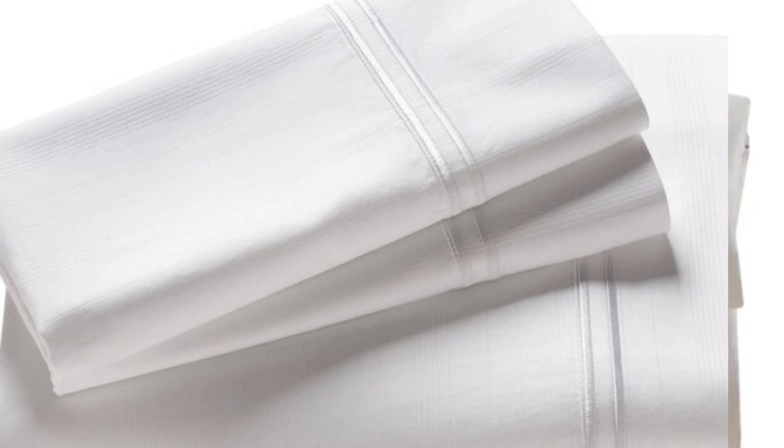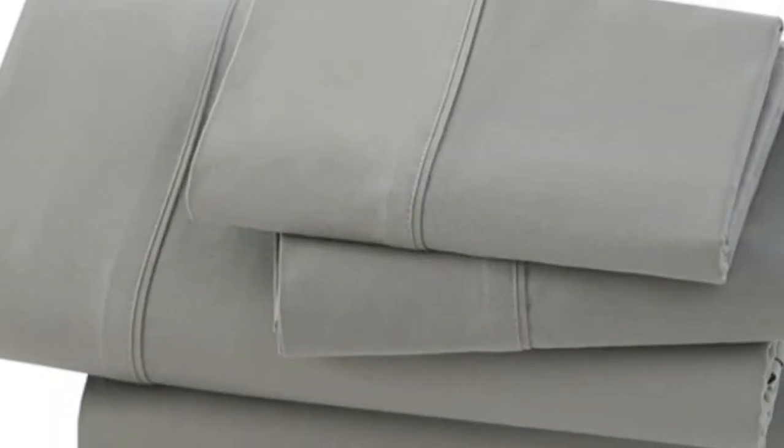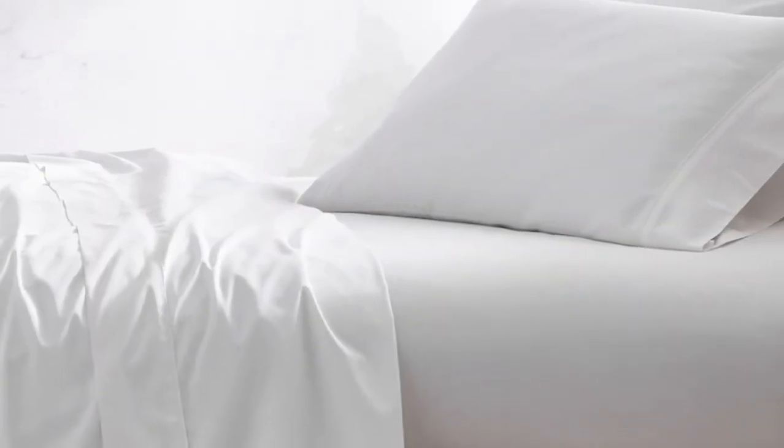We did notice, however, that the sheets were not as breathable as some of the other options we tested. While they weren't overly stuffy, they did warm up and trap in a bit more heat than average. It may not be the best option for those who tend to sleep warm, but in general, they shouldn't cause too much discomfort while you sleep. Post-wash, there were no visible flaws or signs of wear, and the seams and elastic were still in great shape. While we did notice a few wrinkles, the sheets held up well overall.